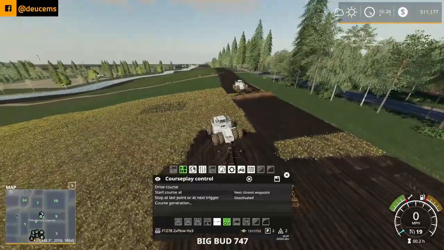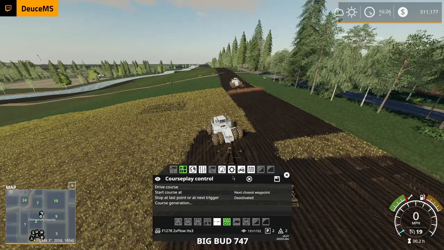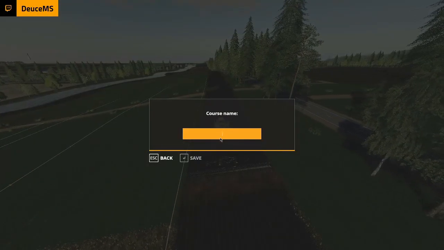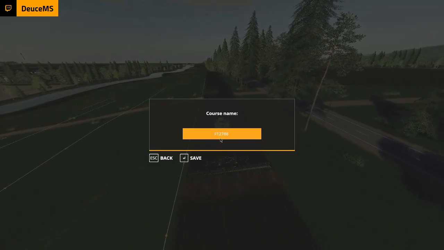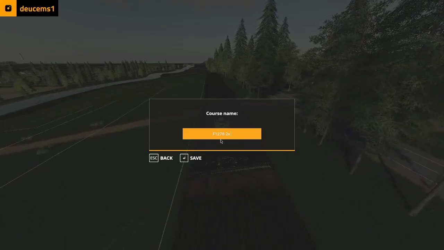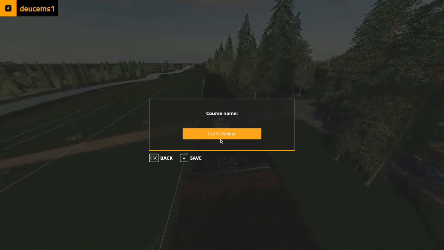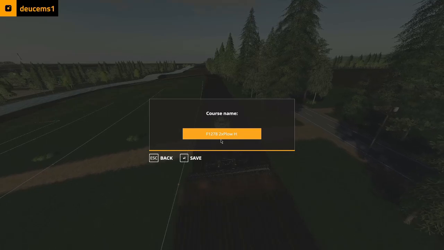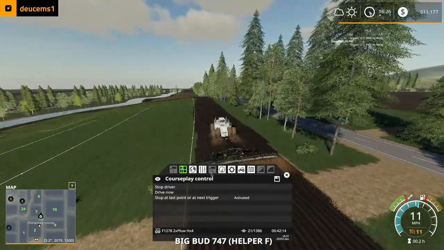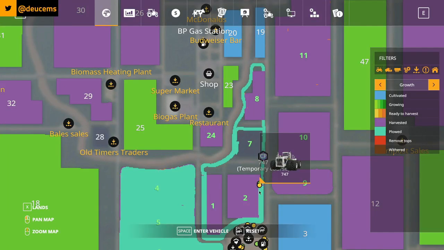Like I said, there'll be a little bit of cleanup. Ah, crap. Need to save this. Field 1278. 2 times plow, and then headland times 4, I think is what I've got. So there we go. And then we can jump back to this one.